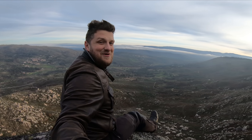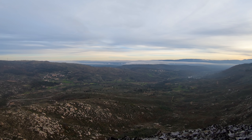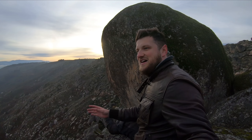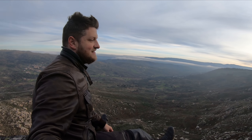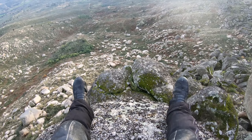Here we are — kind of the ancestral land. I just wanted to show you the best view in the house, which ain't too shabby. The funny thing is, I used to come here as a kid with family. But as a kid you just get bored in a place like this. I find it interesting — it's one of those typical getting older things. Now I come here and I understand better the beauty, and I can see it. I have a nice reference library because I've been to a lot of beautiful places, so I have something to compare it to. And of course there's that undeniable cultural connection, because I mentioned earlier: this is where the Portuguese people came from — originally a mountain people before they hit the seas.